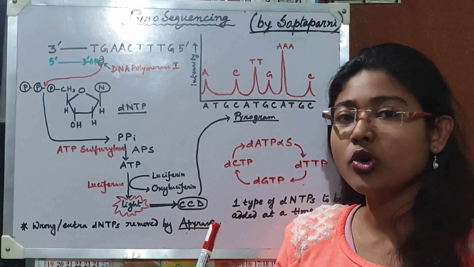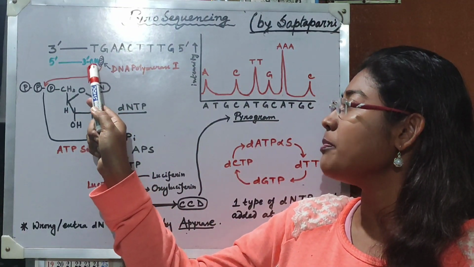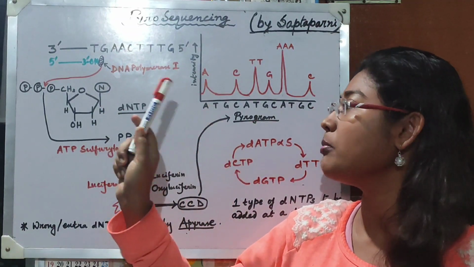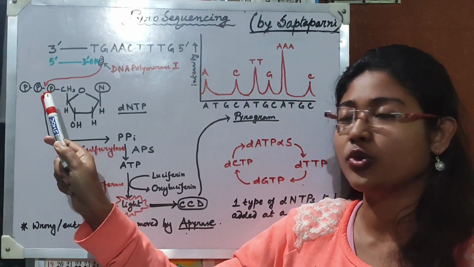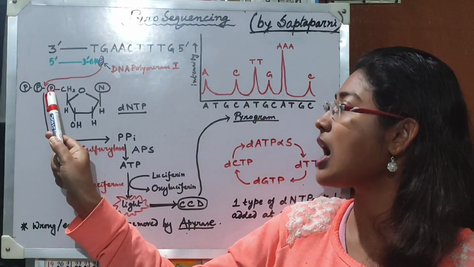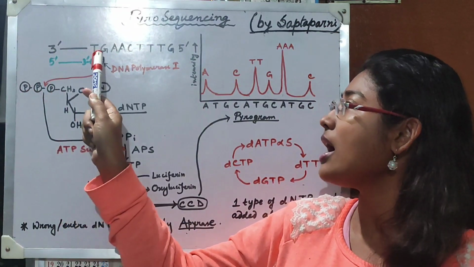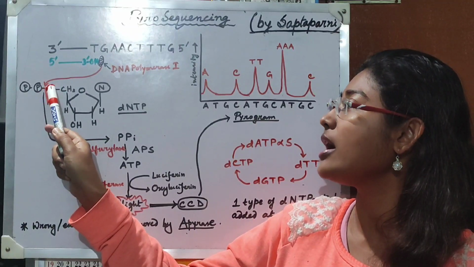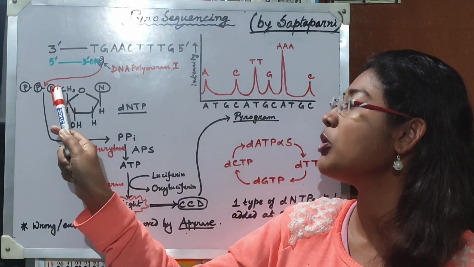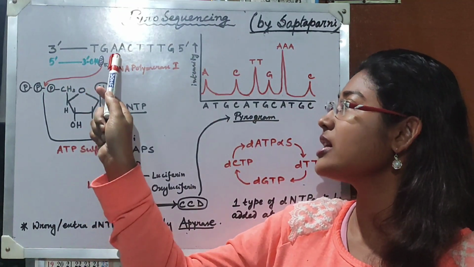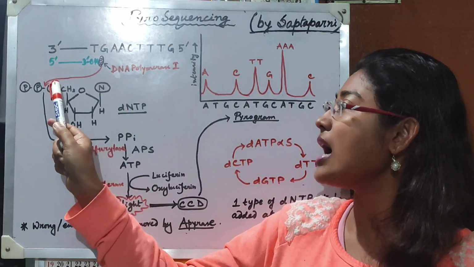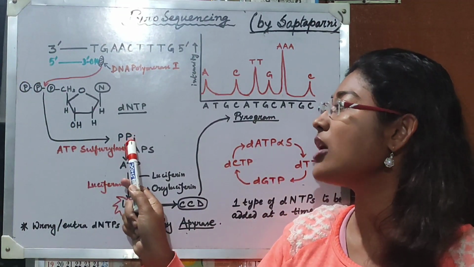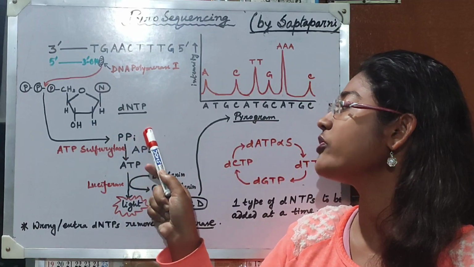So we know that with this 3' OH group, the next dNTP will form a phosphodiester bond with its 5' phosphate group. There are 3 phosphate groups. This is alpha, this is beta, this is gamma. And this 3' OH group will attack this bond, and it will form a phosphodiester bond with the next dNTP. And the next dNTP will be attached here. And these beta and gamma phosphate groups will be released as pyrophosphate. This one is our pyrophosphate, PPi.